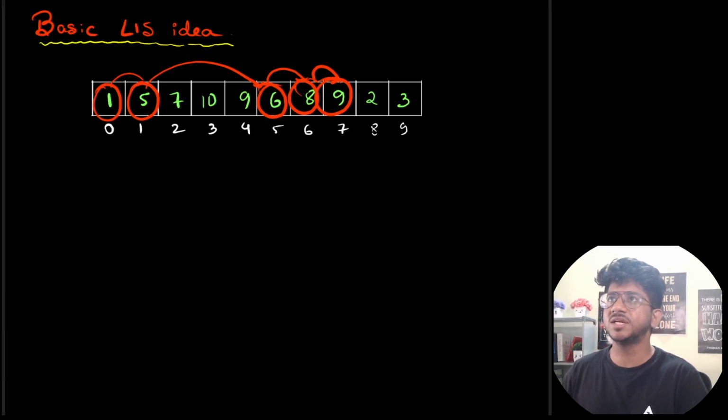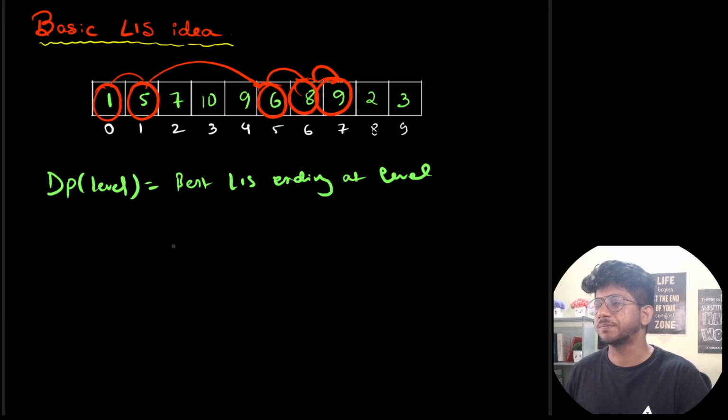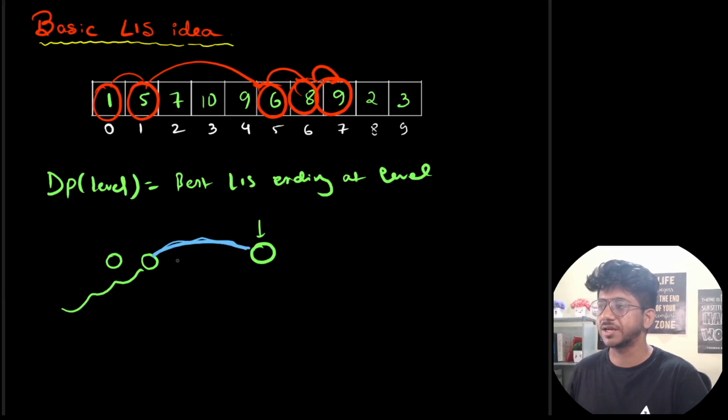And in this case, we had discussed a brief O(n square) idea that could have been used for this one, which did something like this: dp of a certain level was equal to the best LIS ending at that level. And then what we did was, if you are at a particular level and you want to find the dp value of it, you go over the previous indices, find the best ending over there, and possibly extend it with a single connect, right? In case this value is less than this value, then you can connect them up.